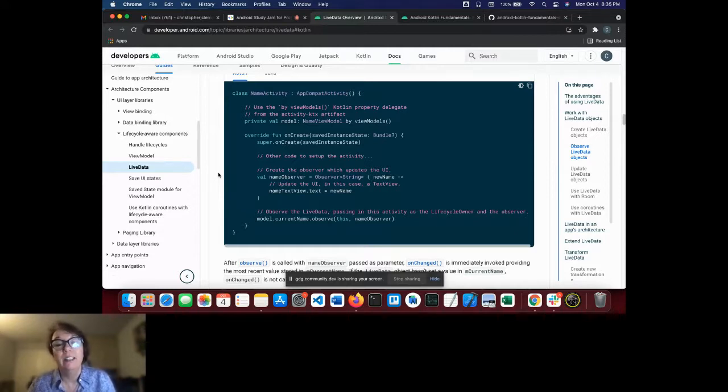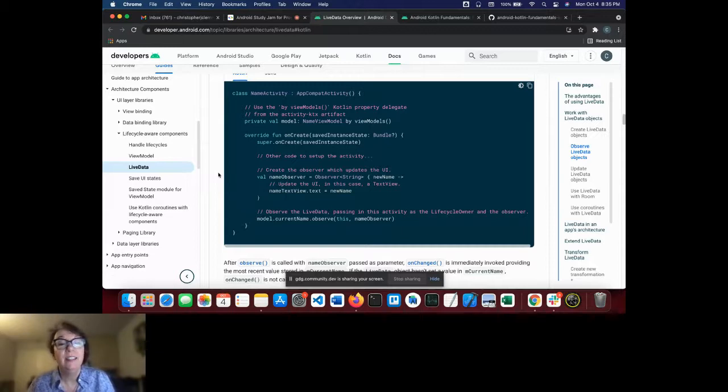So the view model is persisting and saving the string, and the observer is going to be how it gets from the view model into the views that are on screen from the activity.